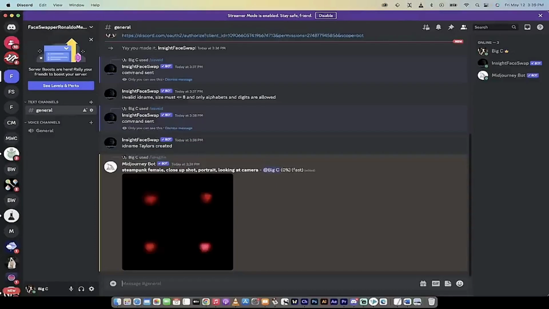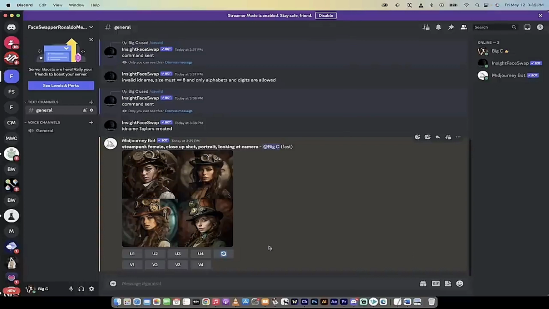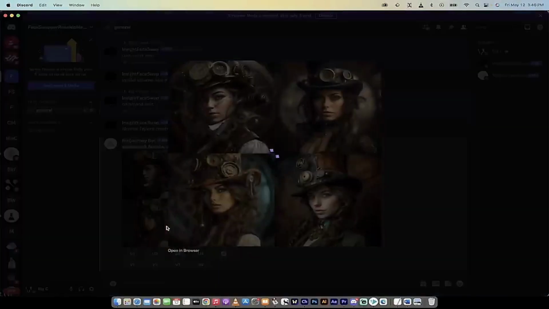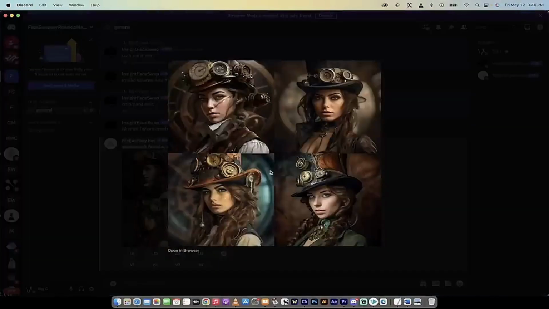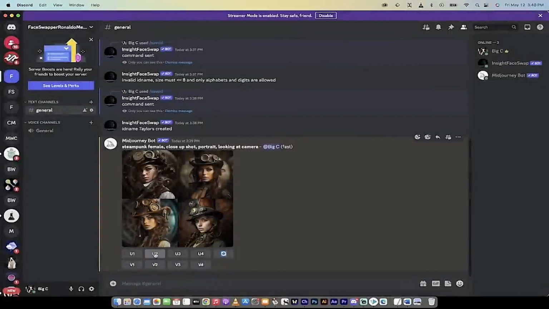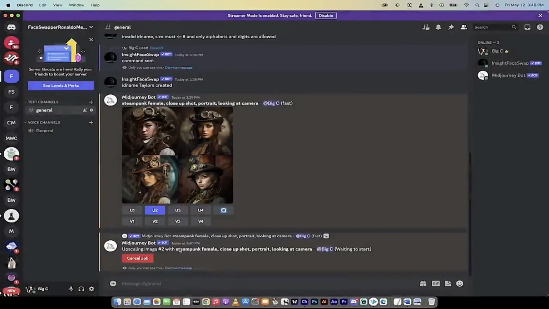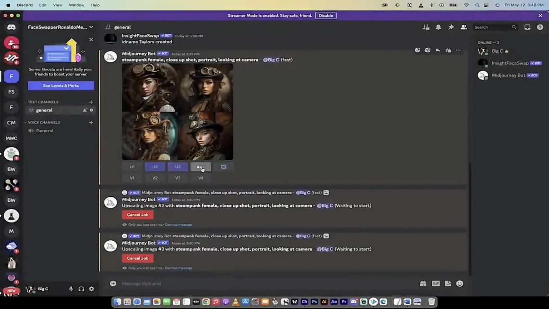When it's done, I'm going to come back and then I'm going to show you the first way to swap in an image. All right, welcome back. So it's done a very good job. Here are the 4 images of the candidates that it's given us. And I like all of them, although I'm going to use the second, third, and fourth one because the first one has some hair in front of the face. So I'm going to go ahead and upscale 2, upscale 3, and upscale 4.